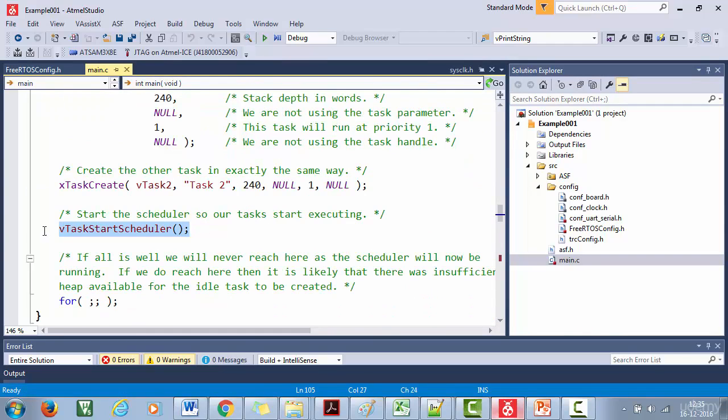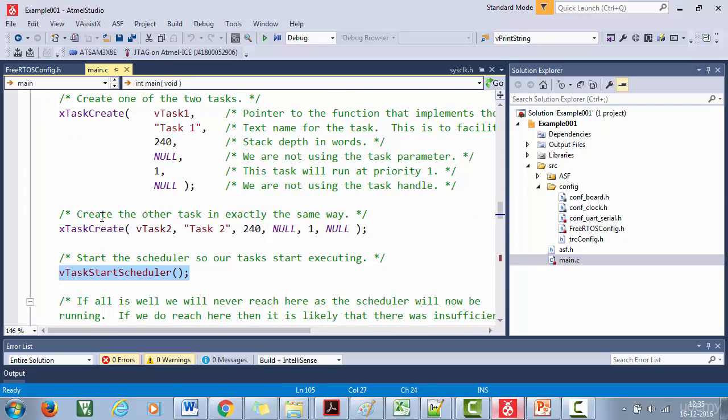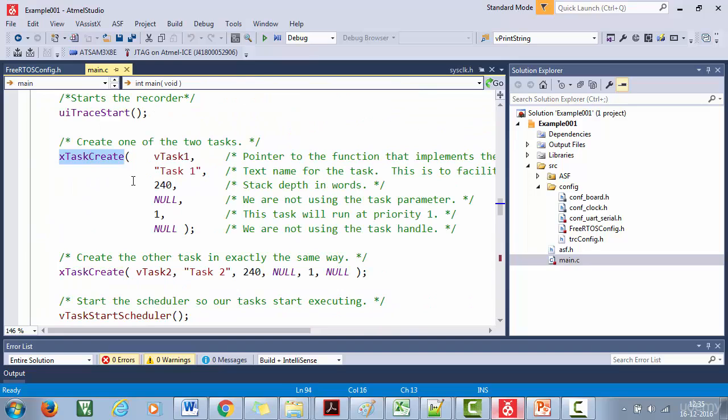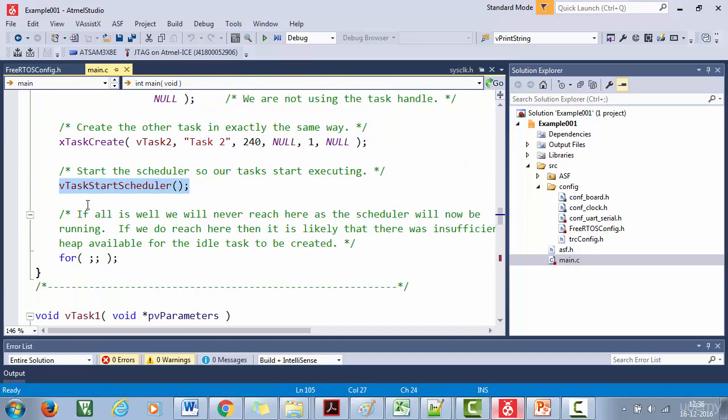Then you have to start the scheduler to schedule the created tasks. Once they are created, they will not be running on the CPU, so you have to call the scheduler so that your tasks start executing.